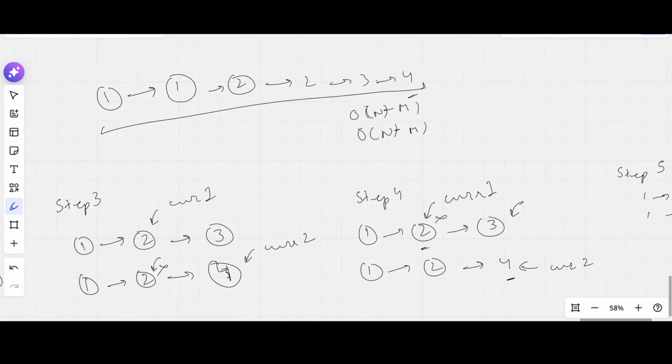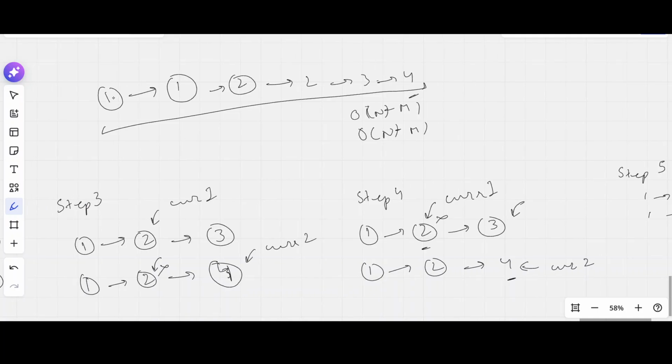So now the problem here is that we made one head, right, and then we kept moving this head to next and next, right? So now I have lost my head, which I have to return as my answer. I have lost it because my head is currently pointing here.